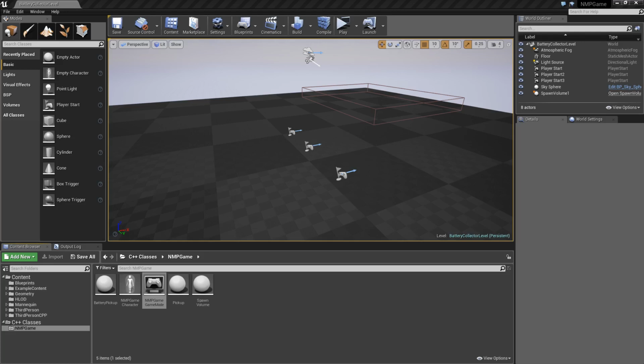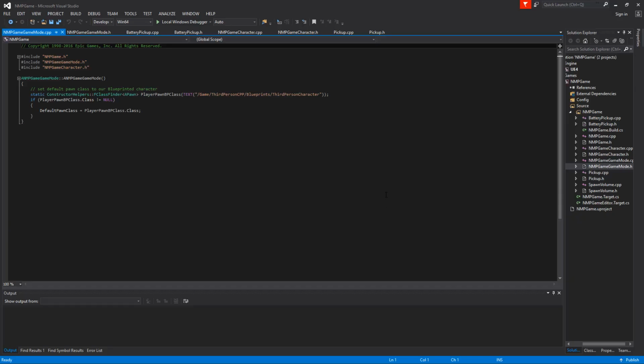and then we're going to flip back over to the editor and do a couple of last things and then set it up so it'll run. Let's go ahead and get started. The first thing we're going to do is go over to Visual Studio to check out our game mode. So I'm going to flip over to that.